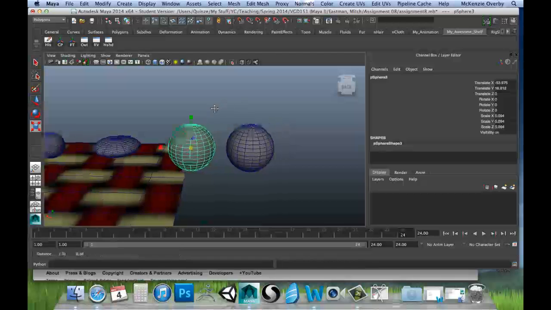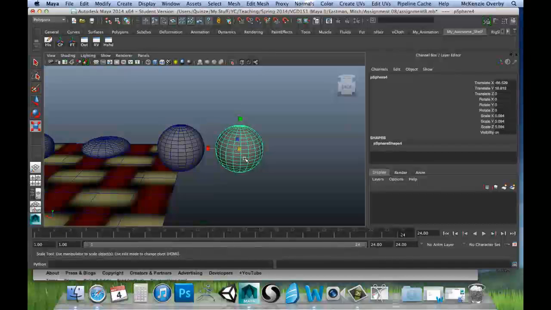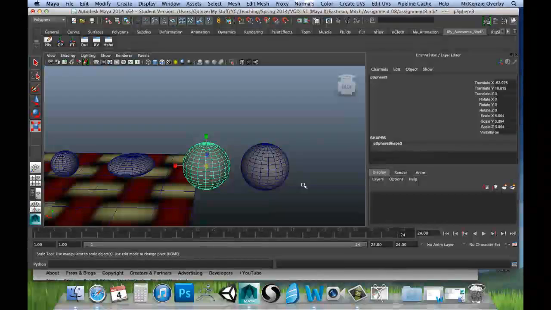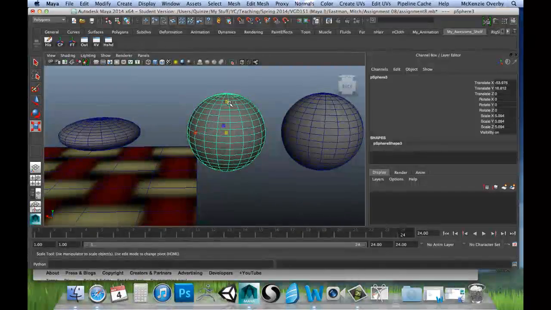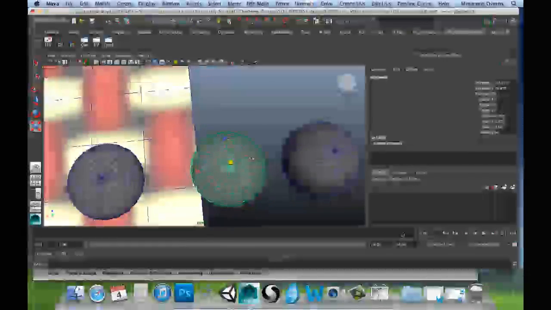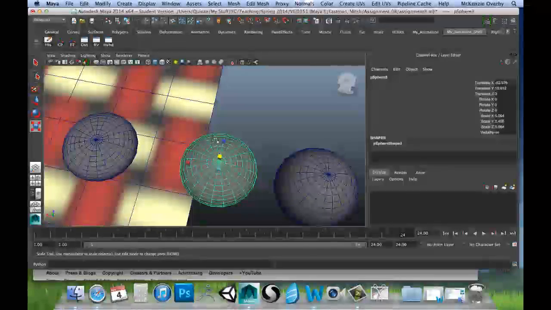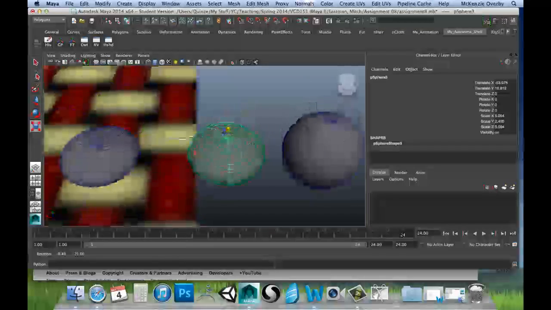So the idea behind squash and stretch is that we really want to keep the same volume of our object, the same mass, right? It should never shrink. It should just change shape, okay? While still retaining that same size value, okay? So to do a proper squash, we'll want to squish this down in one direction, alright? But we're not done there, of course. We also need to stretch it out in the other two directions to make up for squashing it in one direction, alright?